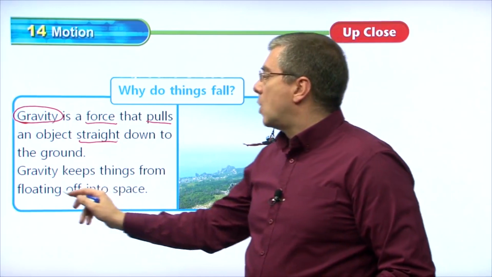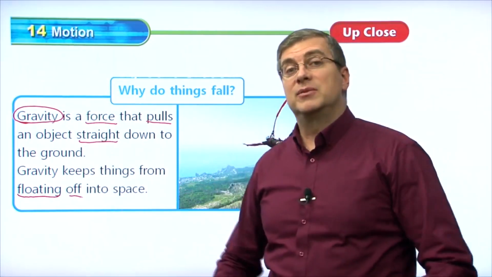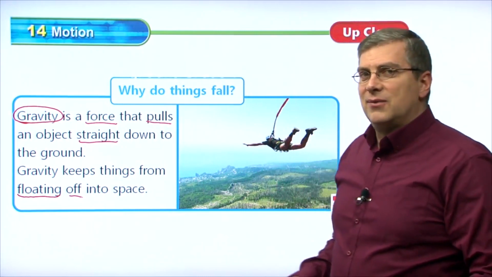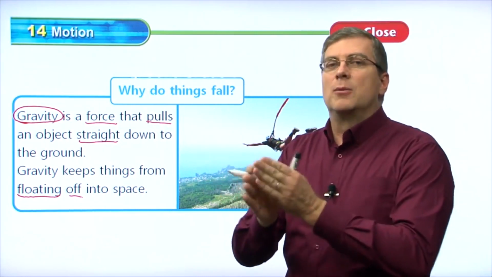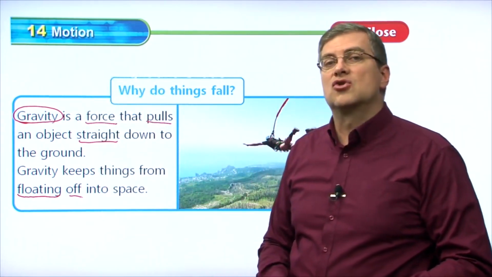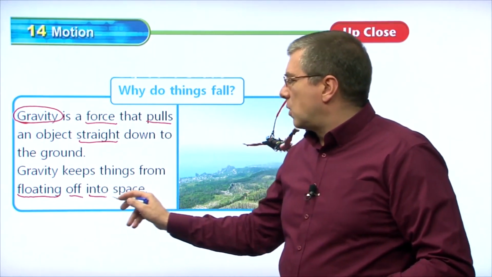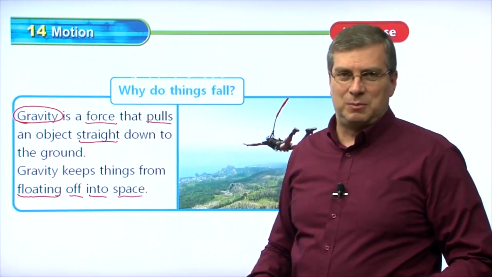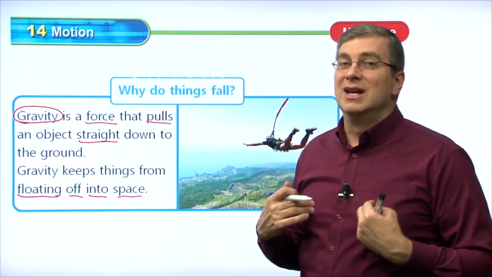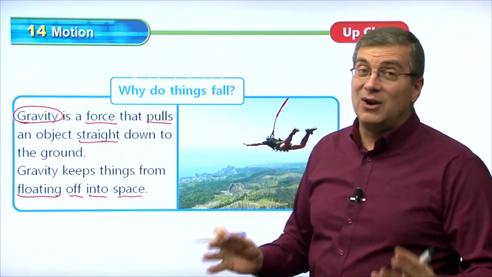Gravity keeps things from floating off. Ooh, if I start floating off, all of a sudden I become detached from the ground and I start to float off like flying through the air. But if I fly, I have some direction. I know my direction. But if I float, I don't have any direction. I just kind of float off. I'm not in control of my direction. Float off into space. Obviously, we don't want to float off into space. There's no air in space. There's not a lot of warmth in space. Space is a dangerous place for us. So we're happy that the Earth has gravity and it's keeping us on the ground. It's very good for us.